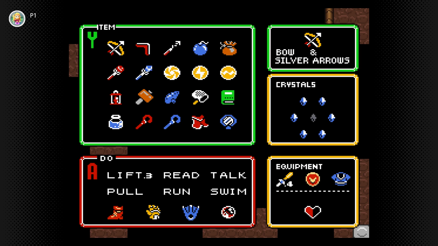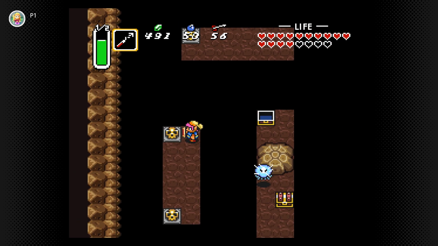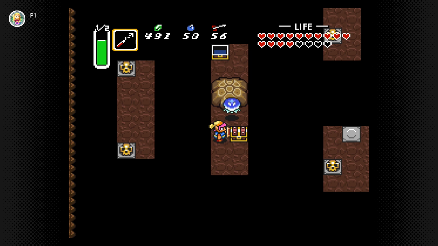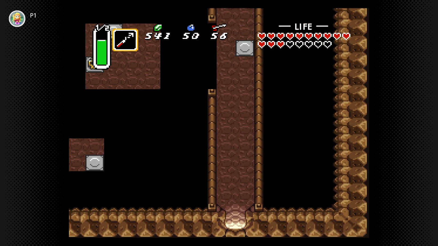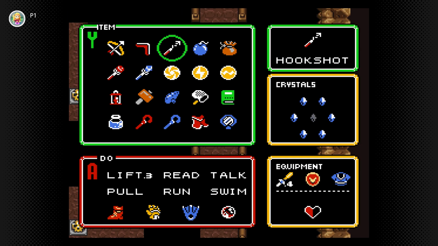So next up. Okay, next up, down here. And this chest right here, and I believe that's all of them. Wow, they're all 50 rupees. I didn't realize they're all 50s. I guess if you need to go back, you just fall here and we're good to go to the cave.